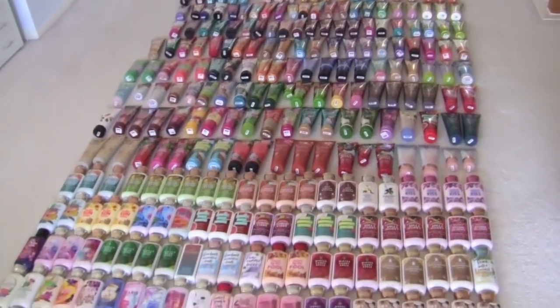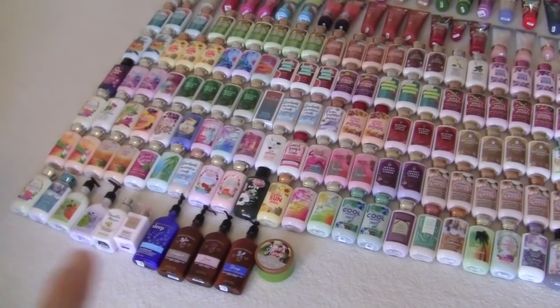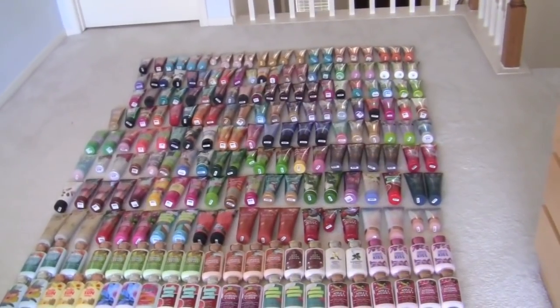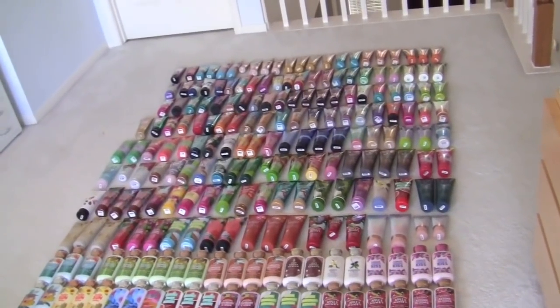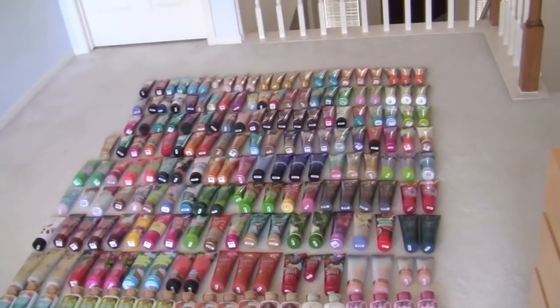A collection video is coming up soon as well, probably March. I have one random body butter right there, but the rest are lotions over here and then the creams. They do go bad, so that's why I don't really want to keep them because they go bad really fast. And now that I'm just using it as hand cream, I'm not going to be using it as fast anymore. It'll take me like forever to use just one. So I keep my favorites and the rest I return.